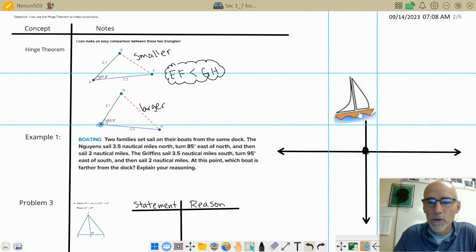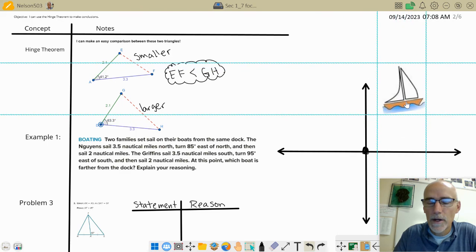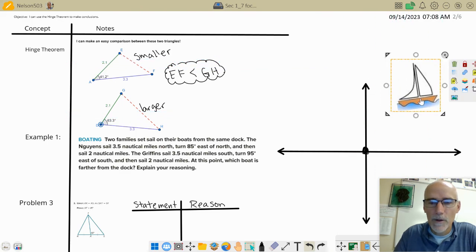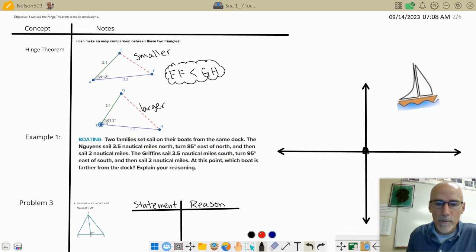Okay, so here we go. 2 miles in that direction, right? So it ends up over here somewhere. All right, well, I'm going to draw that to kind of record where the boat went. It went due north for 3 miles. So I'm going to say that's 3. And then it went at like an angle kind of like this. And I'm going to say that's 2 miles right there.